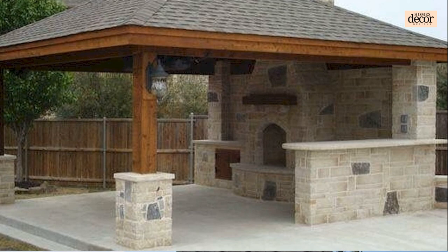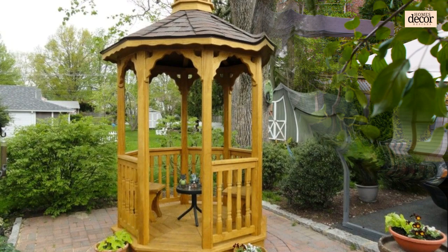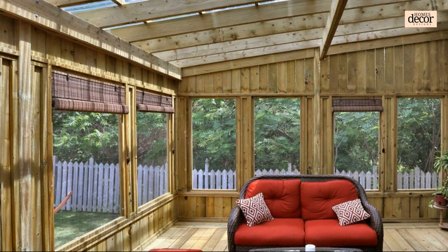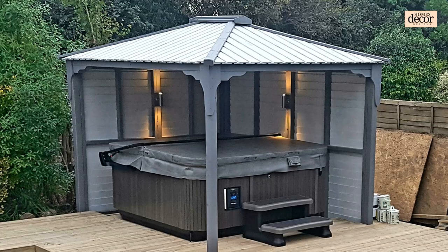How to decorate your backyard gazebo? When it comes to decorating your backyard gazebo, the possibilities are endless. Consider adding comfortable seating, such as outdoor sofas or chairs, and add some soft lighting to create a cozy atmosphere. Plants and flowers can also add a touch of nature to your gazebo design. Consider adding potted plants or hanging baskets to the corners of your gazebo. You can also add outdoor curtains or drapes to create a more private and intimate space.